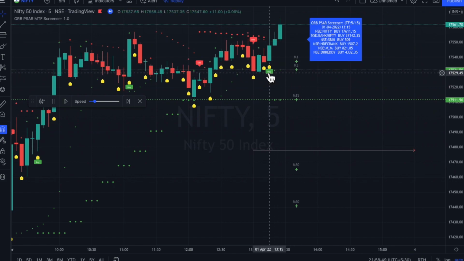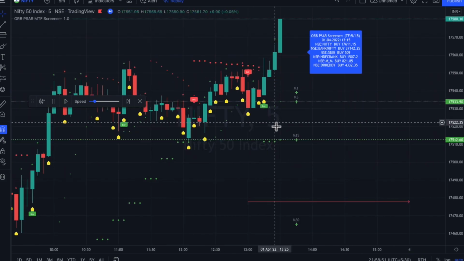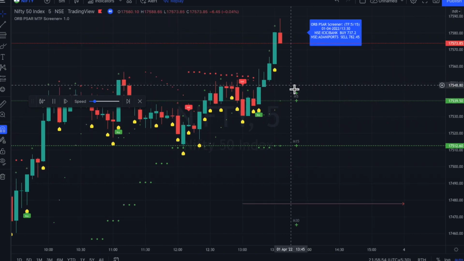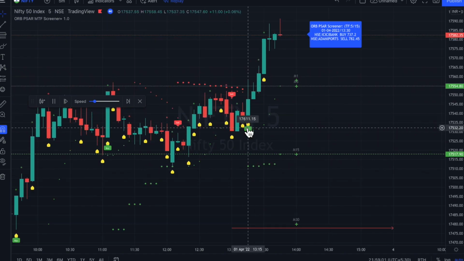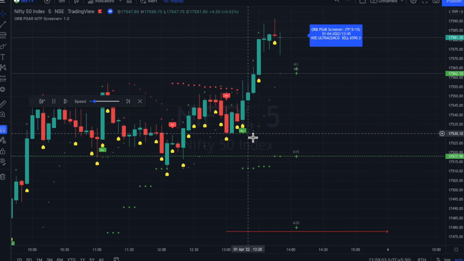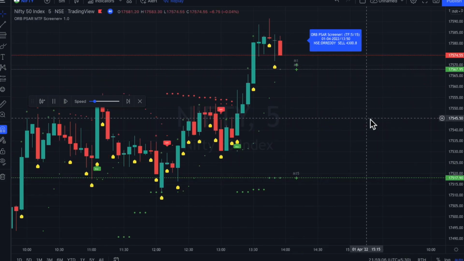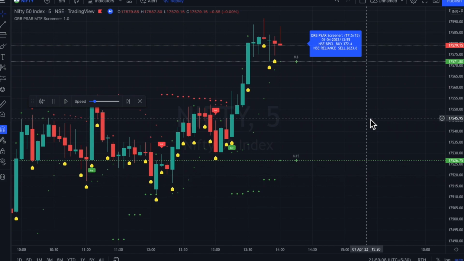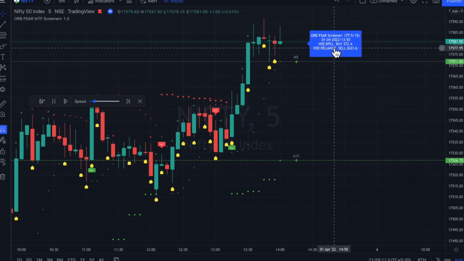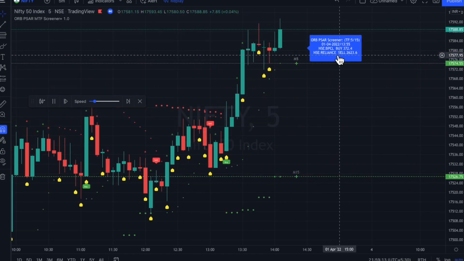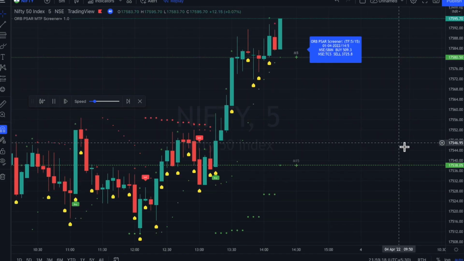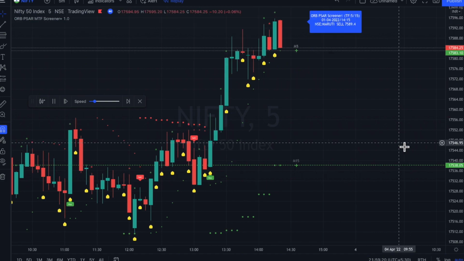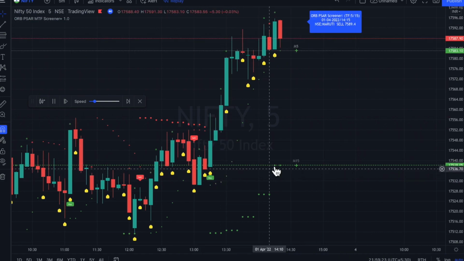There's a buy which has got generated here at 611 levels, and this buy is still not executed because it has not closed above 611 yet. So we are waiting for this buy to get executed, and simultaneously the screener is working in the background and giving you the various other possibilities of breakouts of various stocks. Buy is still not executed.